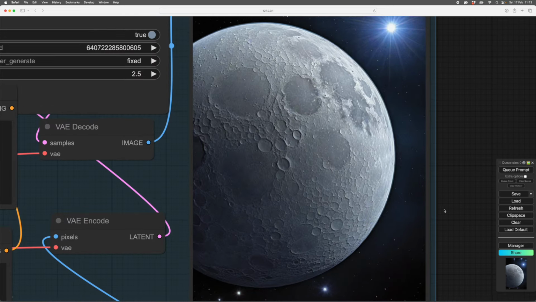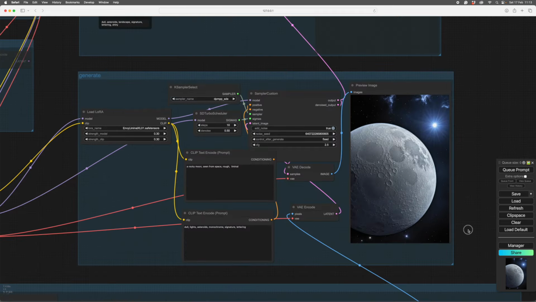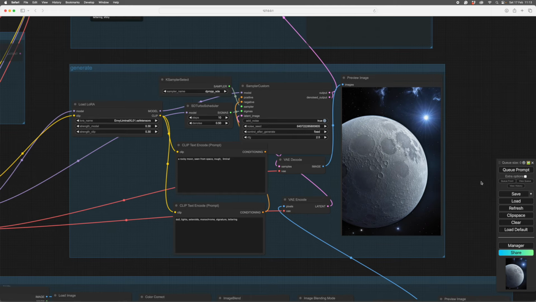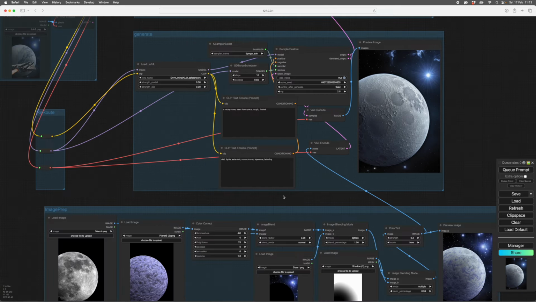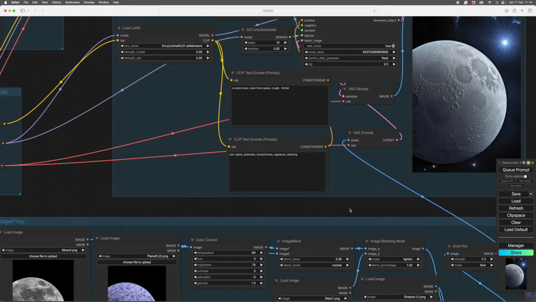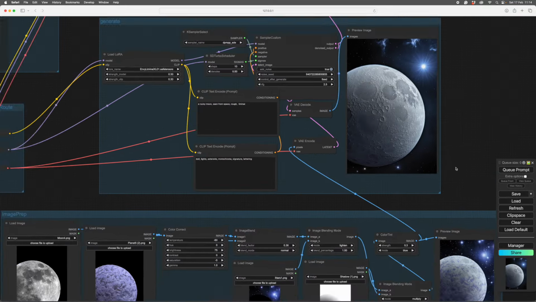But you get an idea of how good the result is. And that's just from this image here. The denoise is only 50, so it's not very strong. You can mess with that, obviously. And there's a few things in the negative. It wants to sign it, of course. It also wants to put in asteroids and meteorites absolutely everywhere, so I have to prompt against that.